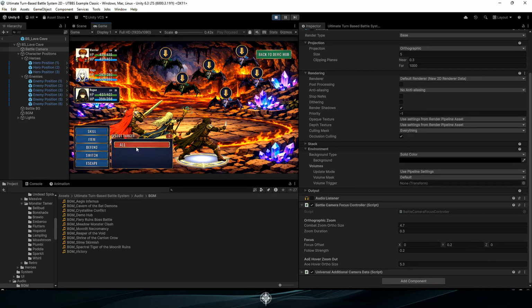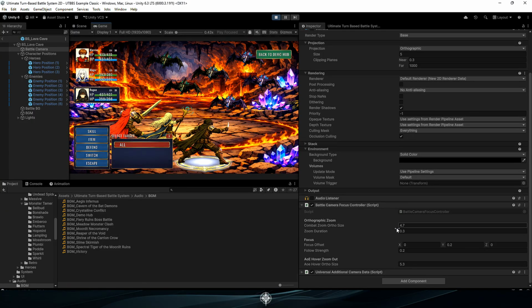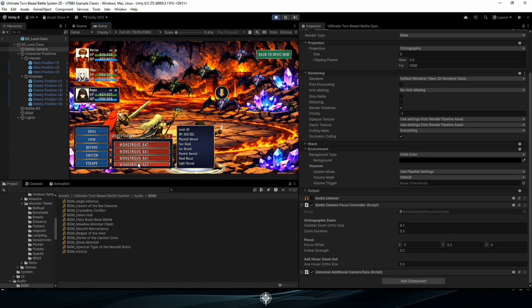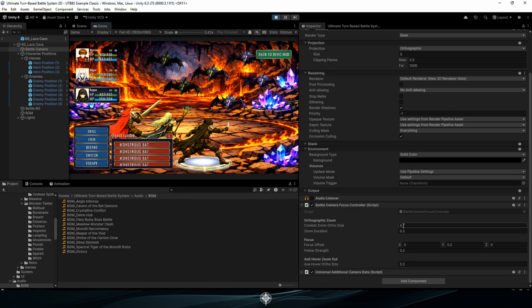The first important value is combat zoom ortho size. This controls how close the camera zooms in when it focuses on a character or target. Because the battle camera is orthographic, a smaller orthographic size means the camera appears closer. So if this value is lower, the camera zooms in more strongly. If this value is higher, the camera stays farther away.